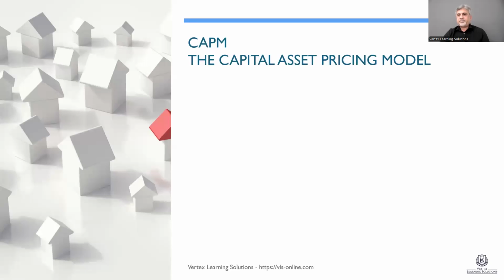CAPM, capital asset pricing model. This is our next topic. Now, this method is used to calculate the cost of equity. So far, you know that we have already calculated cost of equity using the dividend valuation model. So actually, for calculation of cost of equity, you have two approaches. One is called the dividend valuation model, and the second one is called CAPM, capital asset pricing model.